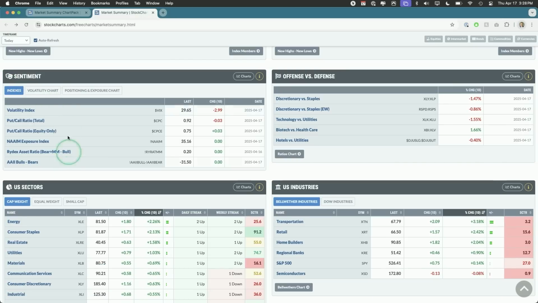A couple of the other indexes that we track here in the sentiment panel, we've got put-call ratios, both total and equities only. So a couple of different ways to think about put calls. That's basically what traders are doing, right? Are traders more bearish and they're putting on more puts? Are traders more bullish and they're putting on more calls? How are traders engaging with the market? This is measuring actually participation. You can think about it as sentiment, but it's really traders kind of voting with their feet. Where are traders going? What are they doing?